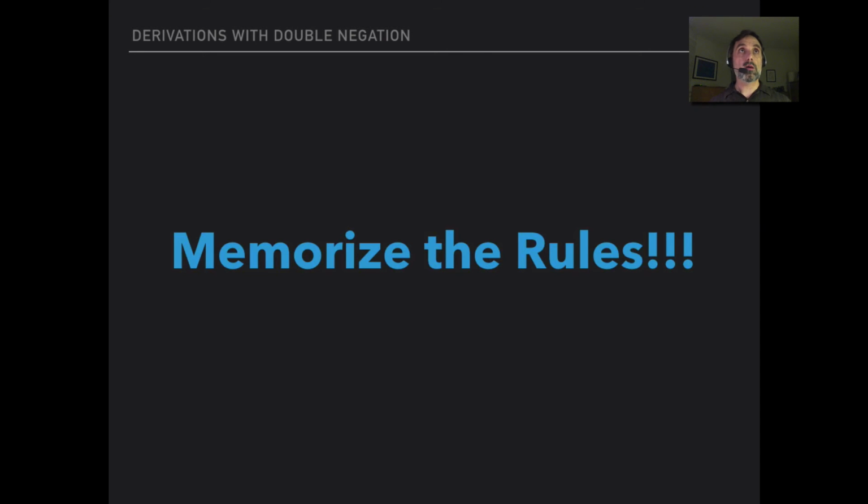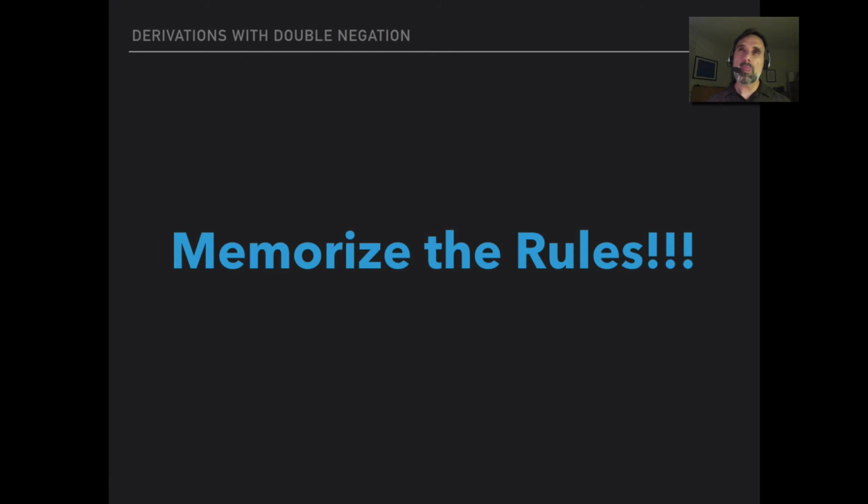For every rule, there are derivations that require using that rule. There are lots of derivations where you don't have to use all of the rules, but for every rule there are at least some derivations where you have to use it. There are no redundant rules, so you need to memorize all of the rules. We'll be adding more, but right now we just have these three: modus ponens, and the two forms of DN. You want to memorize all of them. If you try to get around that, it won't work.